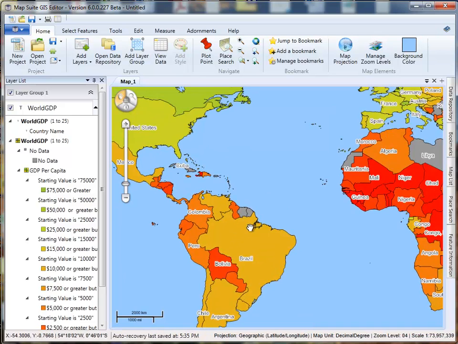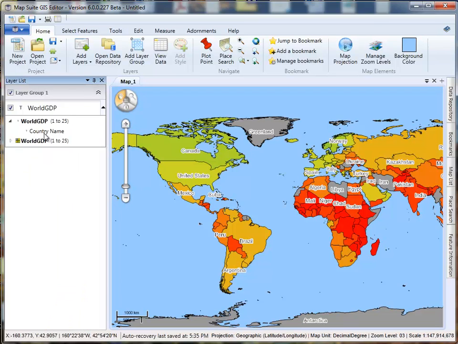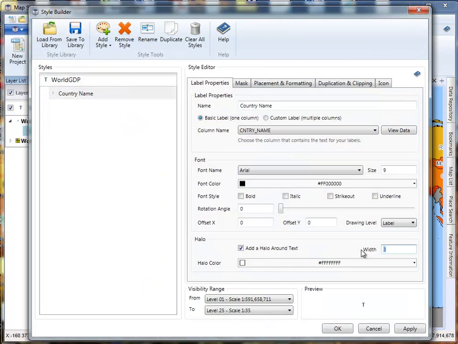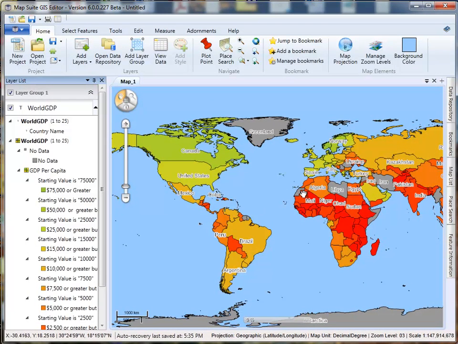One other thing just looking here is it looks like my halo is maybe a bit strong, so I'm going to back that off a little bit by coming in here and adjusting that to a width of 2 instead of 3. And I think that'll give it a more appealing effect.